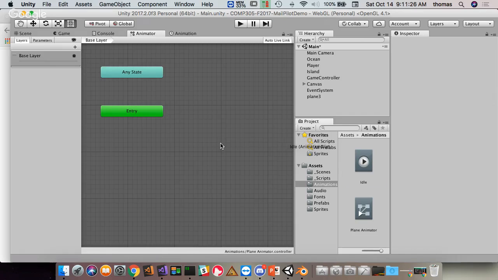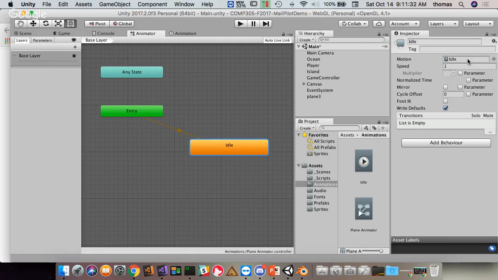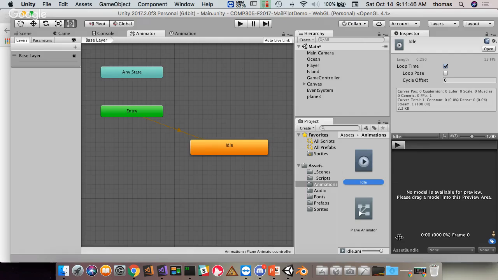And I can take this idle state and drag and drop it into my animator window, right? It's the same thing. It's just called idle. You can also rename these things as well. Here's the animation speed and so on, right? And again, if I want to play the clip, typically it would show up. No, this one doesn't. Okay. My idle animation.